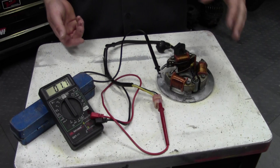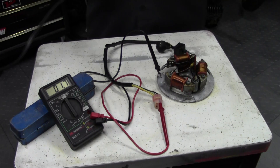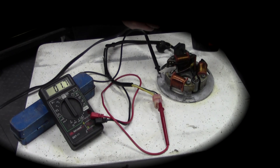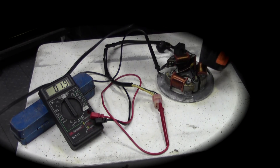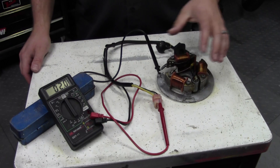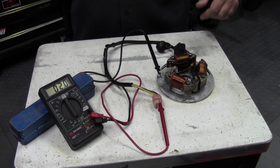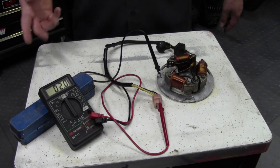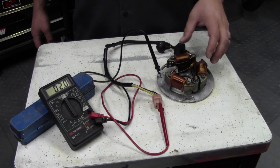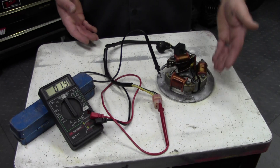I'm going to show you how you can affect the resistance just by applying a different temperature — in this case, heat. I have a common hair dryer and you can watch the meter while I heat up the coil and you'll watch the resistance change. You see that? Just from heating it up for a couple of minutes — and a hair dryer doesn't even get that hot — we were able to change the ohms of resistance by at least two tenths of an ohm. As an engine heats up, the resistance of these wires and coils is going to change. So if you're close to the edge of being good or bad, when it heats up you may lose spark. That can also tell you that your coils are going bad — not completely bad, but going bad.